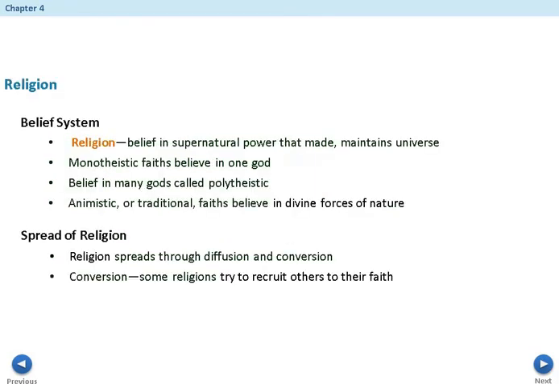Also about cultures, we're going to see religion. What we do when we study religion is that we don't look at it from a really in-depth standpoint, but what we're going to do is we're going to look at them overall. In geography, that's very important because in the world, there are different religions in different areas.